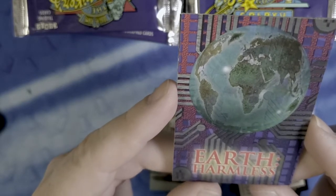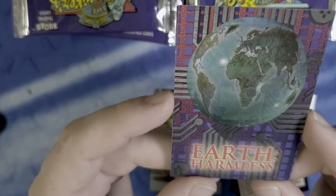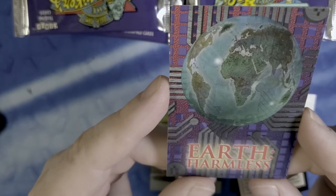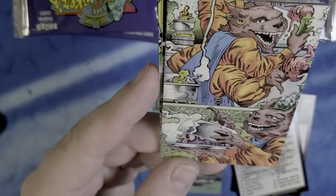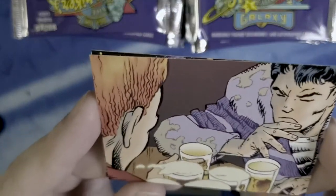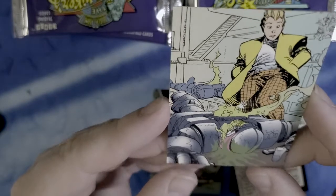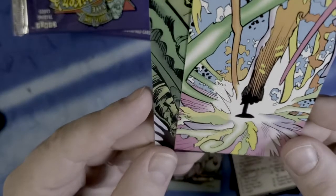Here is the entry in the Hitchhiker's Guide to the Galaxy book for Earth — the old entry was 'Harmless,' and through the good work of Ford Prefect it was updated to 'Mostly Harmless.' Here is our first repeat card. There are the pints of beer again. There's another repeat, and another repeat. The Improbability Drive card — I do like the colors on this card a lot. That pack was a total repeat.